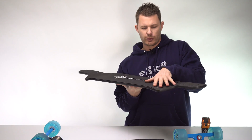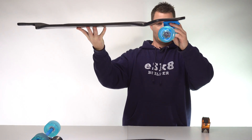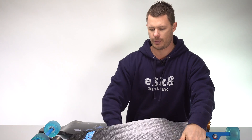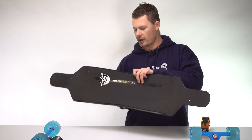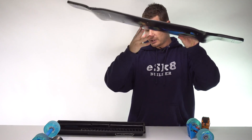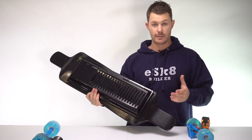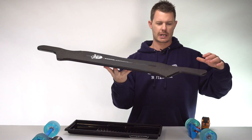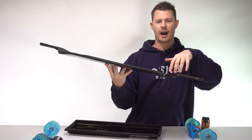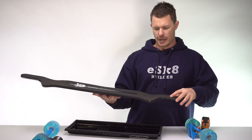With a drop down section in the deck, it can help lock your foot in. The problem with a drop down is if your trucks are mounted there, the bottom of the deck is much lower to the ground, meaning components mounted on the bottom will be much closer to the ground. You want maximum clearance under your deck — otherwise you can scrape all your electric components, and if your battery isn't well protected it can be damaged. Be careful choosing a deck with a drop down platform. You can get different levels: micro drop, half inch, or bigger. If you go with a larger drop, you probably want larger wheels for more clearance.